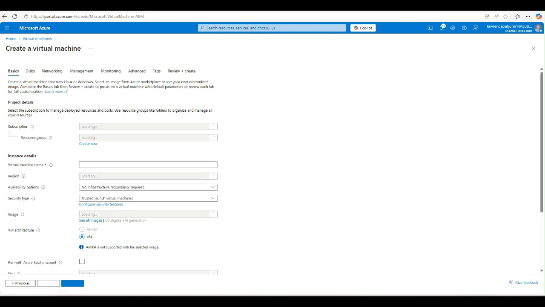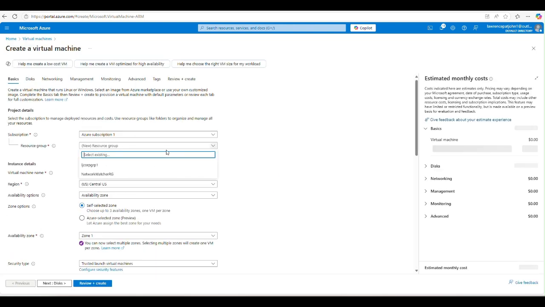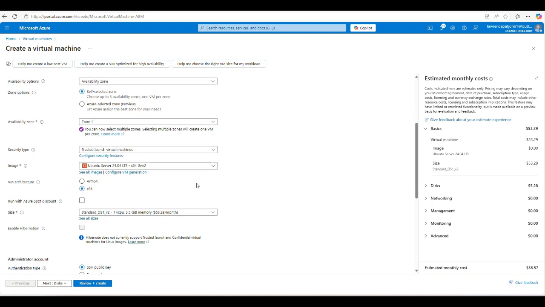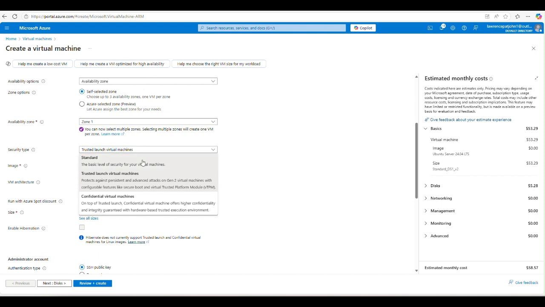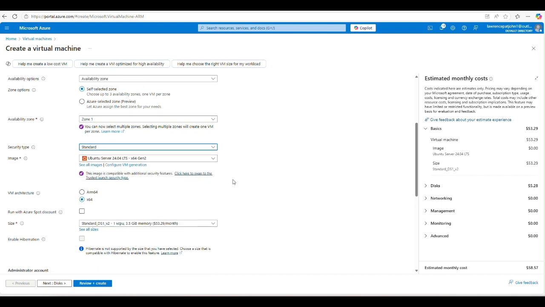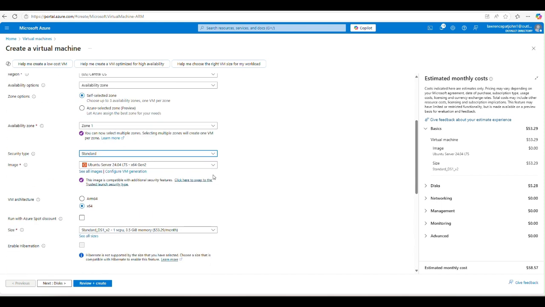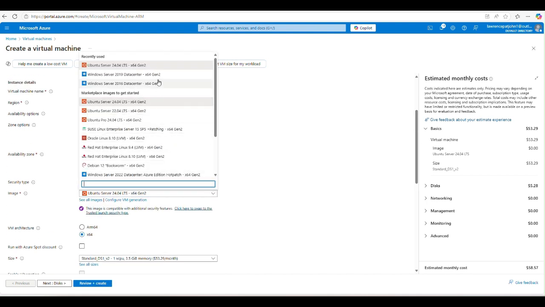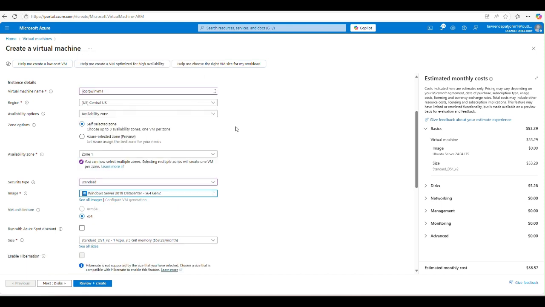All right, let's see. Same security group. Keeping the same availability zone, zone 1, standard trust, x64 architecture. Let me go ahead and select Windows 2019.